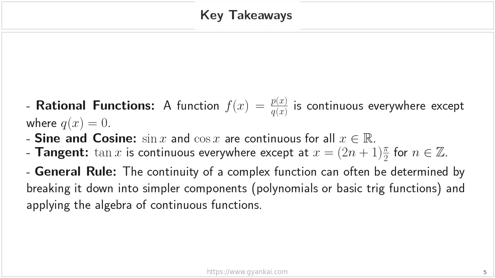Finally, the most important general rule to keep in mind is this. The continuity of a complex function can often be determined by breaking it down into simpler components, such as the polynomials or basic trigonometric functions we have covered, and then applying the fundamental algebra of continuous functions. This systematic approach will help you avoid the common mistakes we highlighted in the previous slide.